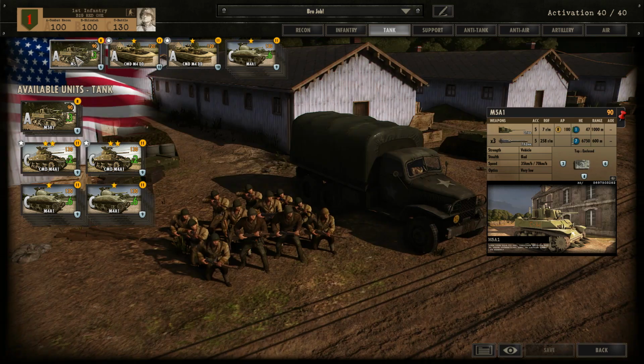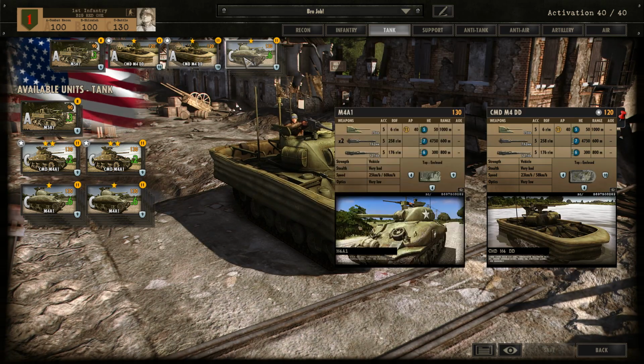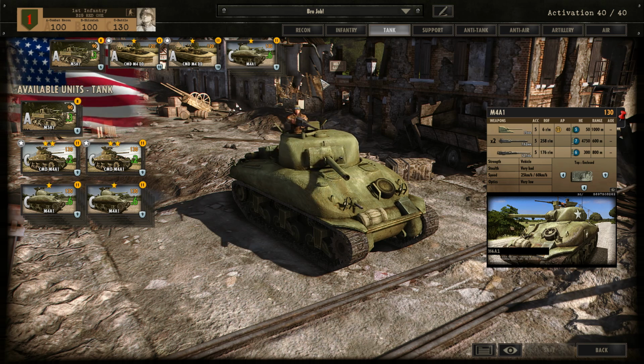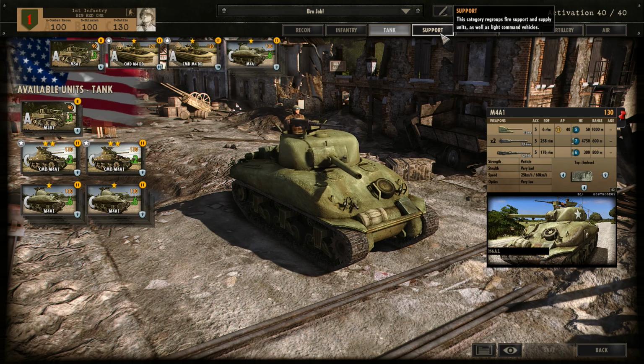Tank tab, one of the Stuart card, 2 M4DDs in A-phase, and T-phase M4A1. It's not great, but it's enough to get you by, essentially.